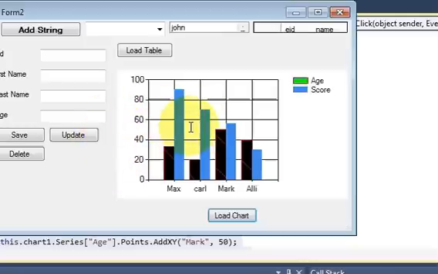So in this way, you can utilize this chart to show your own data. And this chart can be used in your application. In the next video, perhaps I will show you how you can link this chart with your database. So I will have some data in the database and I want to link this chart with the database values. So how can I achieve that? I will show you probably in the next video.